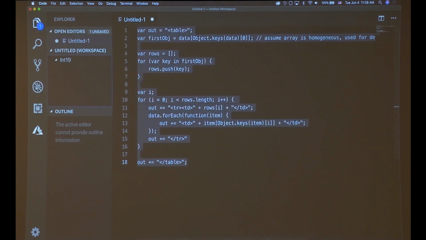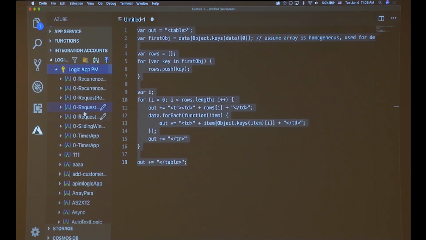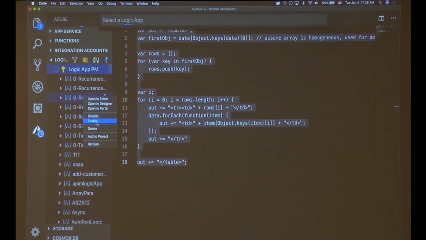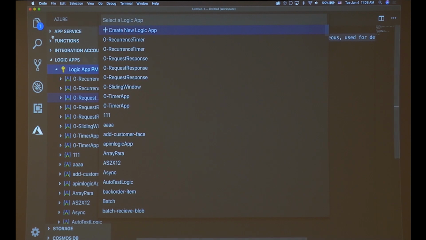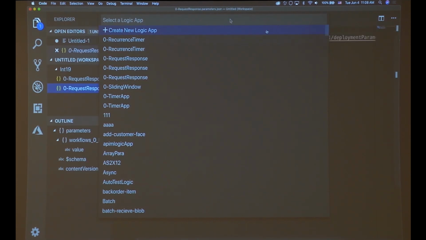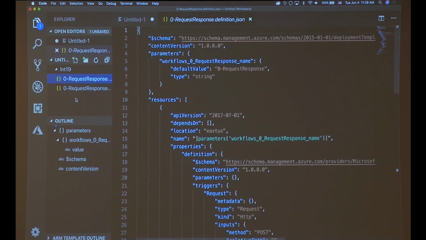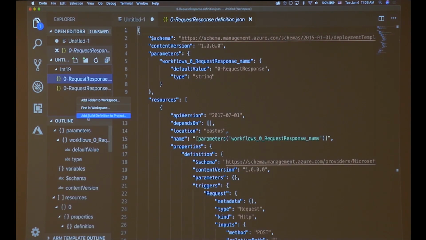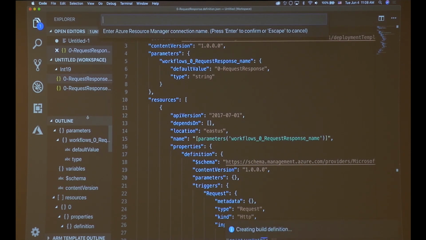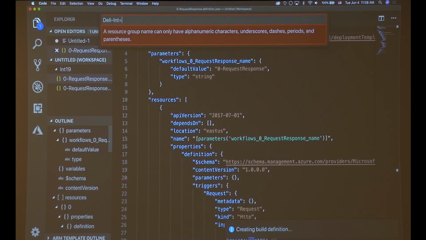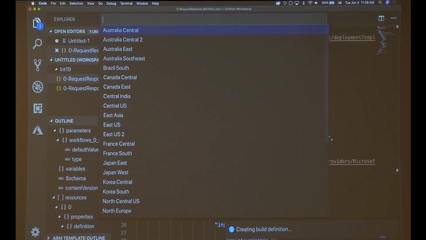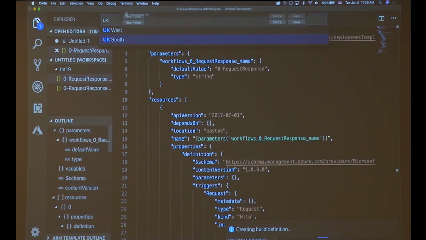Cool. So then what I can do, these are the set of Logic Apps I already have in my Azure subscription. So I right-click and say I will just add a few to my project. And if I switch back, here you see I already have some Logic Apps. And what I can do is add the definition to my local project. So there are a few things that I will have to configure. It needs to know the connection name. That's the one that I just created, Logic Apps PM. It needs to know the resource group I want to deploy it to. So it's going to be that value, and we know it's going to be in UK South.